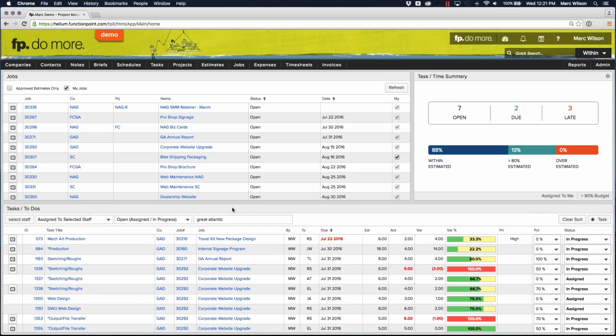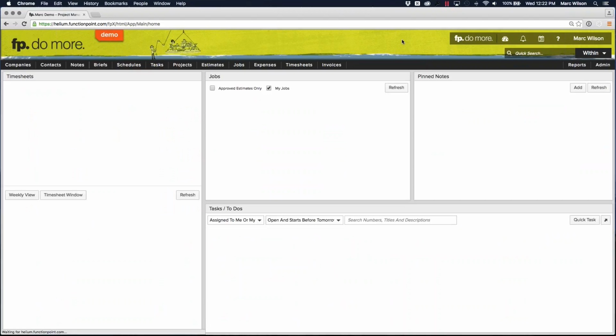Now, there are some other ways of managing tasks that's done through finds and searches and customizing the results of those. And it's very, very useful. We're going to take a look at that in just a minute. But the next thing that I want to touch on is time tracking. So this is probably the most common action being taken in the system: submitting timesheets. And there are some easy ways to do it, and there are some not so easy ways to do it. I want to just point out some of the ways that you can probably make your life a little bit easier.